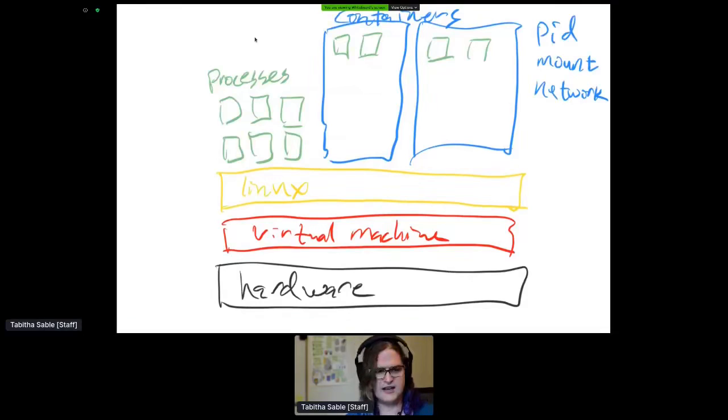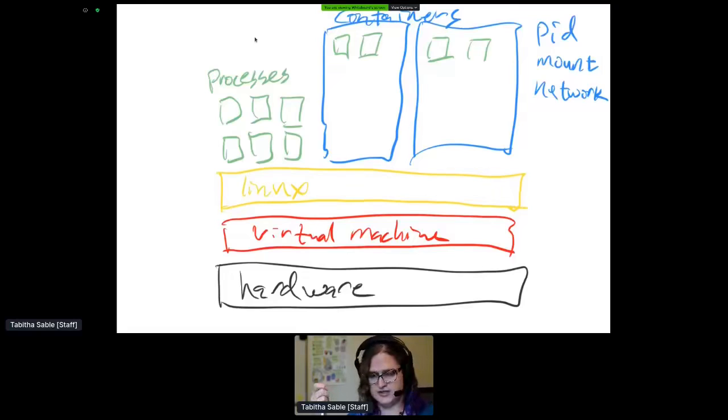Linux is a Unix-like operating system. It's got processes. It's got a kernel. The processes make syscalls to the kernel to say, write this data to the network for me. Got any network data for me? Please read this block from disk. That sort of thing.